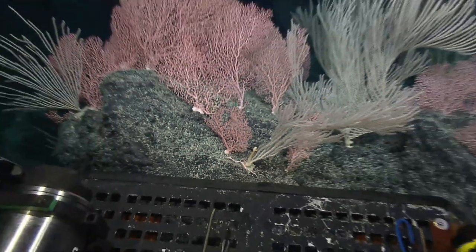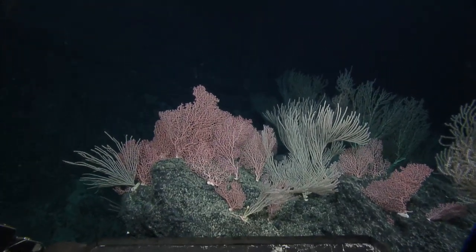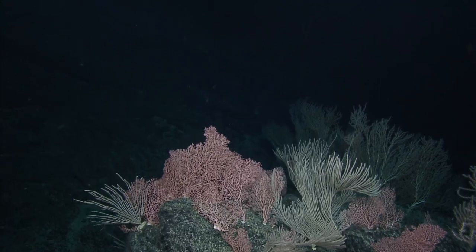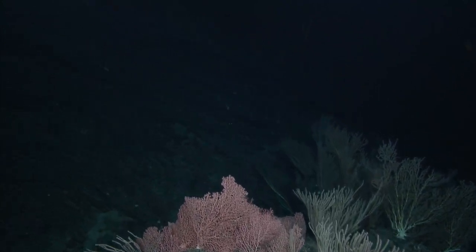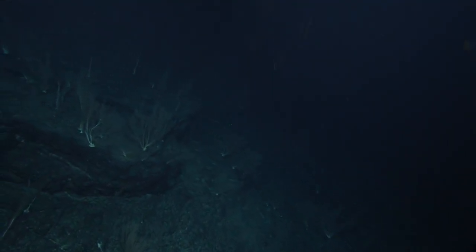Not sure. The other thing that I think Asako or someone was pointing out is that in Paragorgia, the polyps along the axis, so if it's a Hemicorallium or a Corallium, we just see two polyps rising from the branch, whereas in Paragorgia, the polyps are more arranged around the entire axis. So that's what I was trying to see. Well, we're going to have to make up a little bit of time here. It's okay.